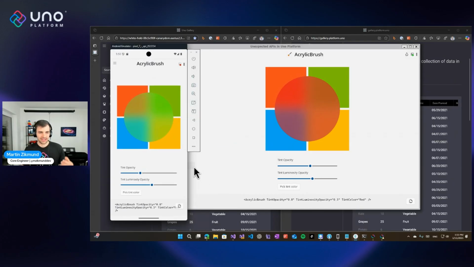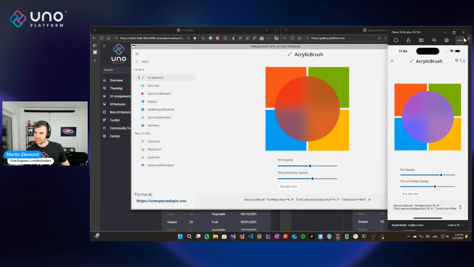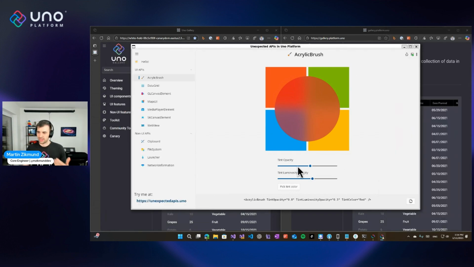So here is my SKIA Everywhere Android application running this same sample. And I also have an iOS application running the same sample. And it looks exactly the same because it's the same rendering capability and the same rendering pipeline. So that's amazing, and that makes it much easier to make your applications match your brand. So that is just a quick sample of those additional capabilities.